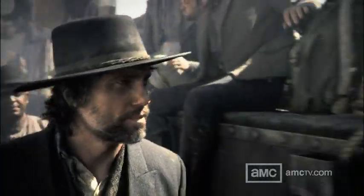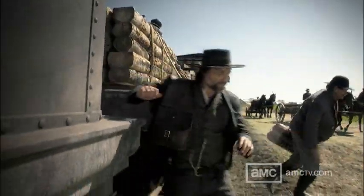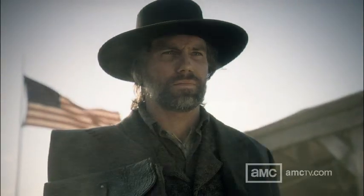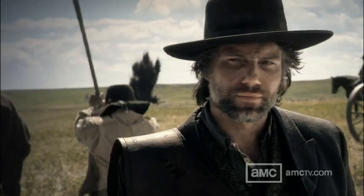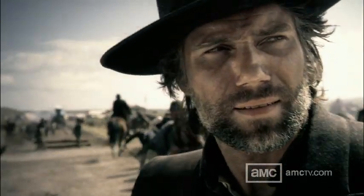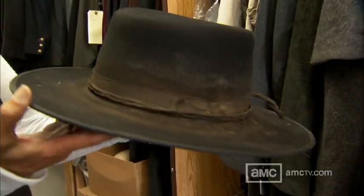Our amazingly good-looking Cullen is this incredibly revengeful person running around the country killing people. He has this very solid, sexy, dark wardrobe that really personifies his character, and particularly his hat. The beautiful thing about this hat is that Anson Mount, who plays Cullen, has this fantastic way of using it — where it sits just above his eyebrows and he is able to look just under the brim at the camera, and you just really don't know what's going on behind those eyes. Of course, we age the hell out of it.